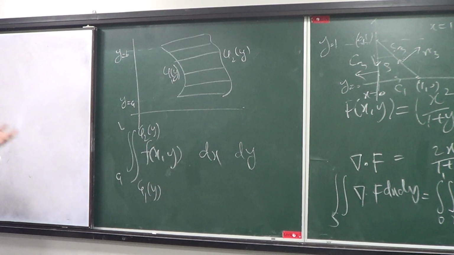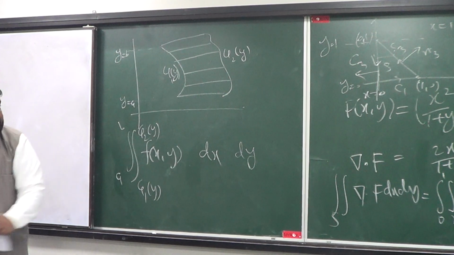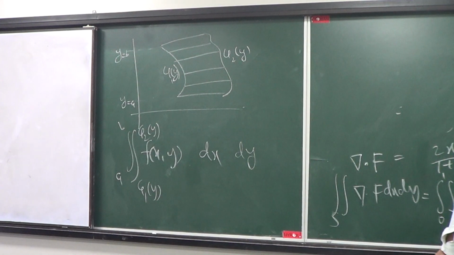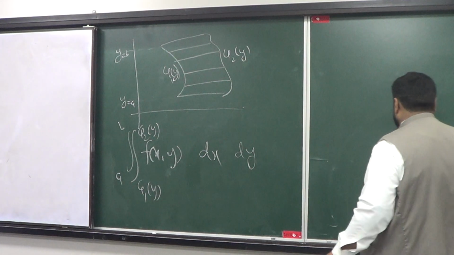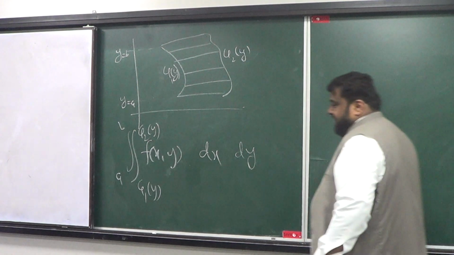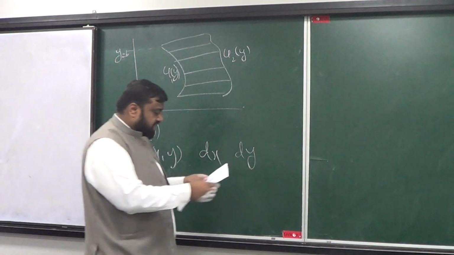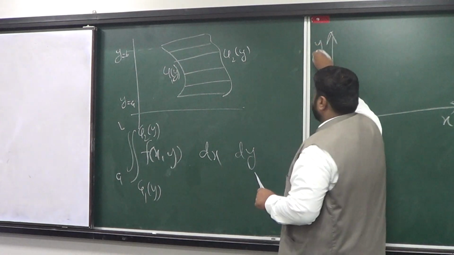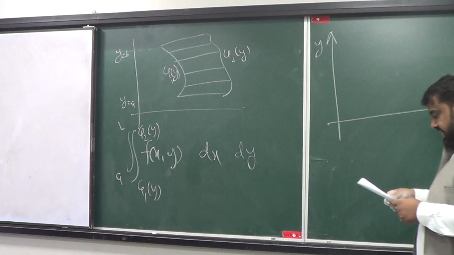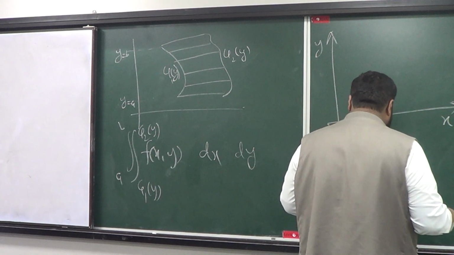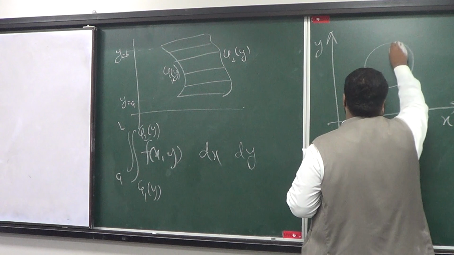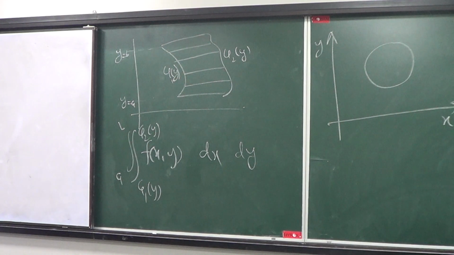Take it. But sometimes, okay, let me write this situation. The picture is not going to be good. It's going to be a bit misleading, but it will be enough to at least make some sense of things, which is what I would like to do. So imagine I have this x-axis and y-axis. And imagine I have a circular, maybe some kind of ellipse or some kind of region, which is type 1 and type 2 both.